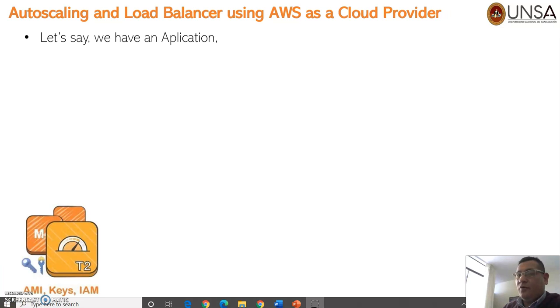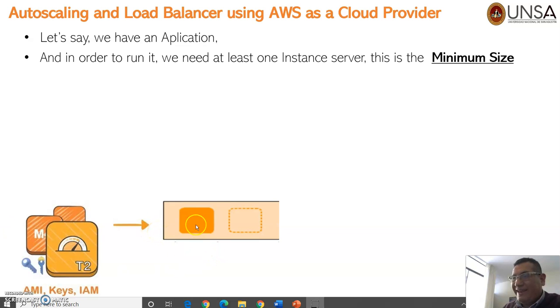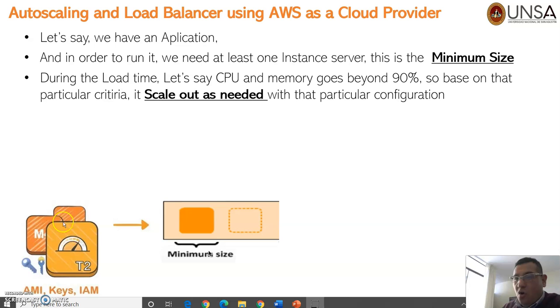Let's say here we have an application, and in order to run this application we need at least one instance server. This is the minimum size. During the load time, let's say that the CPU and the memory goes beyond 90%.